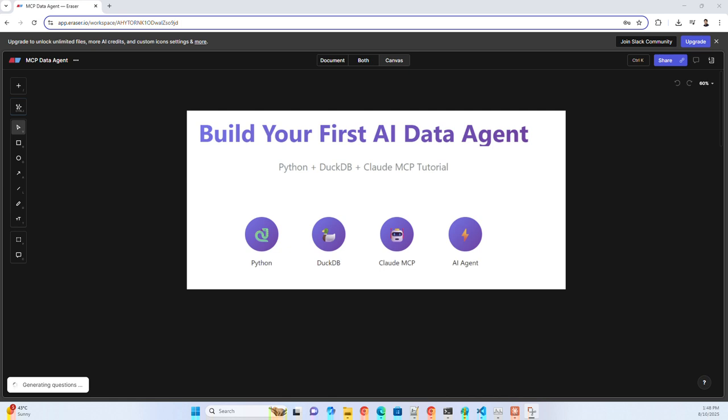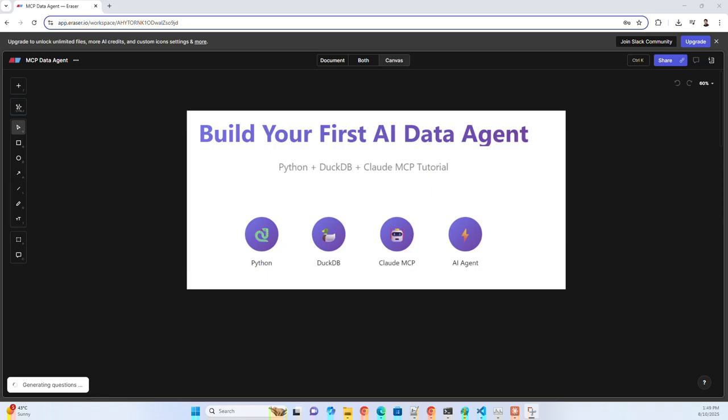So now let's get started. You have already heard about agentic AI, right? And the data agents also. There are so many open source frameworks available to create agents, like LangGraph, CrewAI, Phidata, and MCP. So in this tutorial, we are going to use MCP, that is the Model Context Protocol. We are going to build an MCP data agent in Python from scratch using DuckDB.